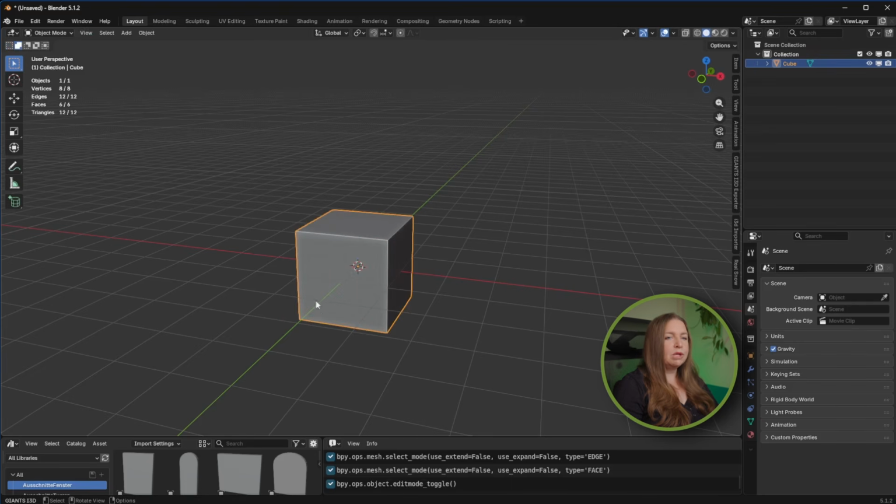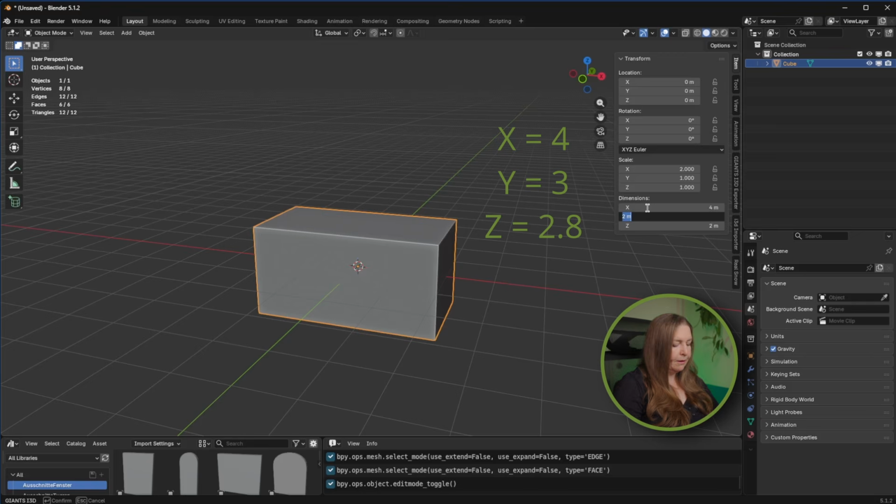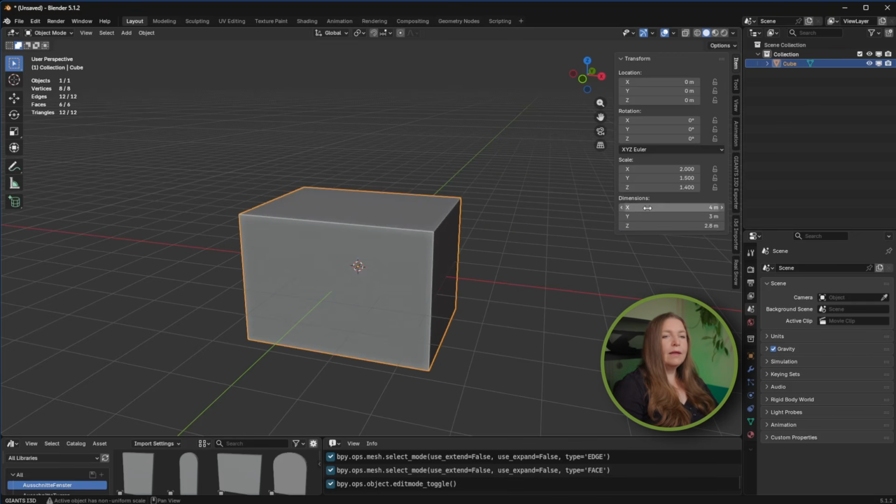We are building a small shed today, so let's use our starting cube and resize it to roughly the size of a shed. I will do mine in the end panel and give it an absolute dimension of x 4, y 3, and z 2.8. And then one quick thing before we build, because it bites everyone at some point.